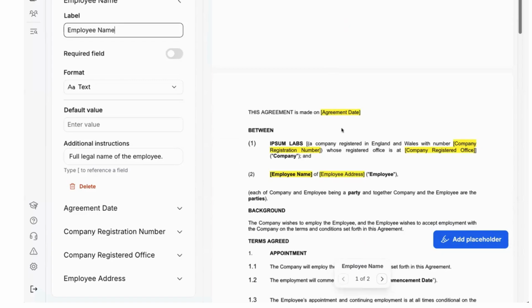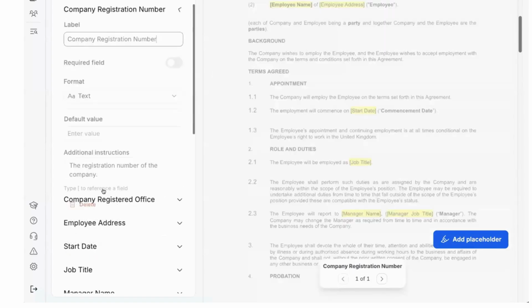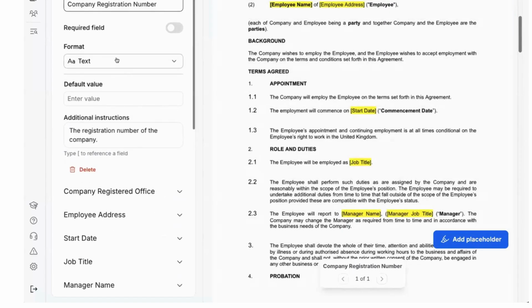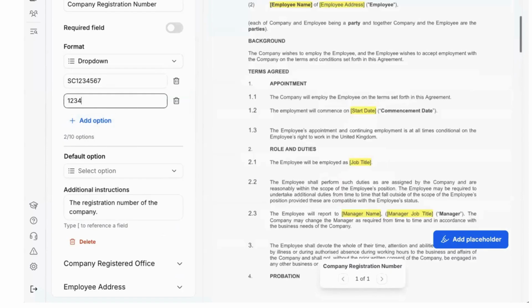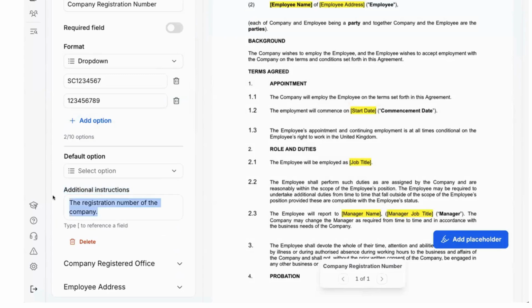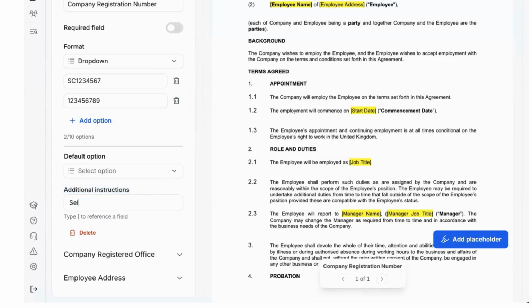And here it's picked up these as variables, these company registration numbers and company registered address. And that might be because you have different entities. So if you go to this one, you can pick an option for the format of the answer, go to drop down. And so option 1 for the company registration number, say it's Scotland, it will be like an SC one. And then if it's England, it might just be different, and you can then direct it to select which option depending on, so I'm going to tell it to select option 1.